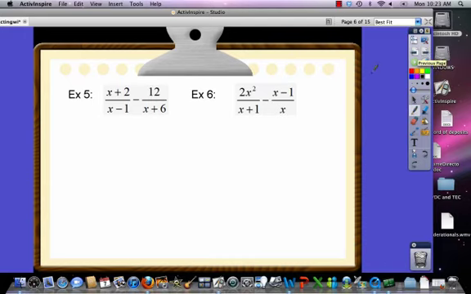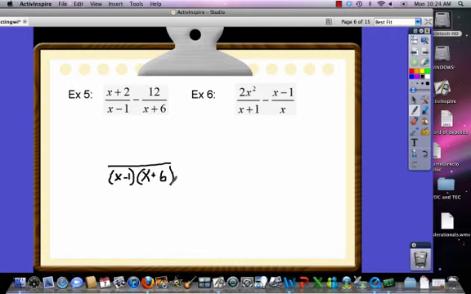Okay, now, when there are binomials on the bottom, it's a little more complicated, because my common denominator cannot be x minus 1 plus 6, okay? The minus signs and the plus signs, I like to think of them as being glued together. So my common denominator over here is going to be x minus 1 times x plus 6. I can't separate the individual terms from their variable and their letter. They're like super glue.